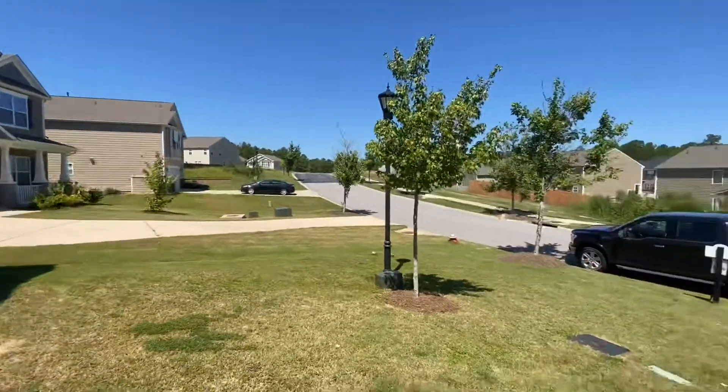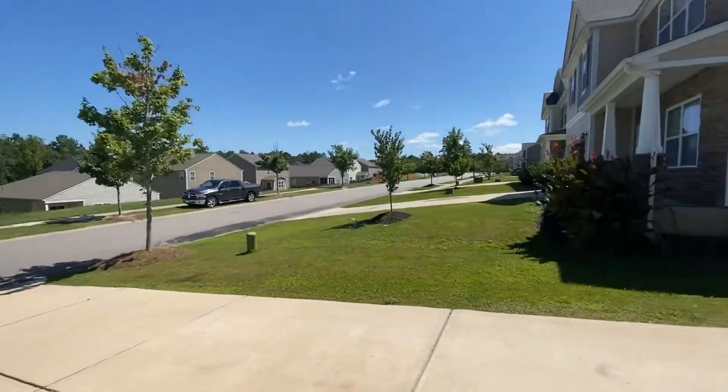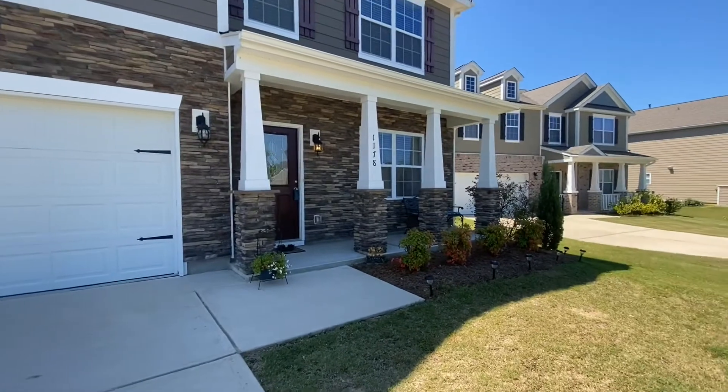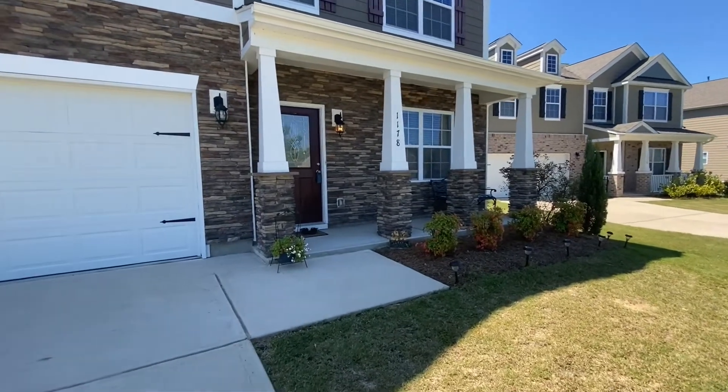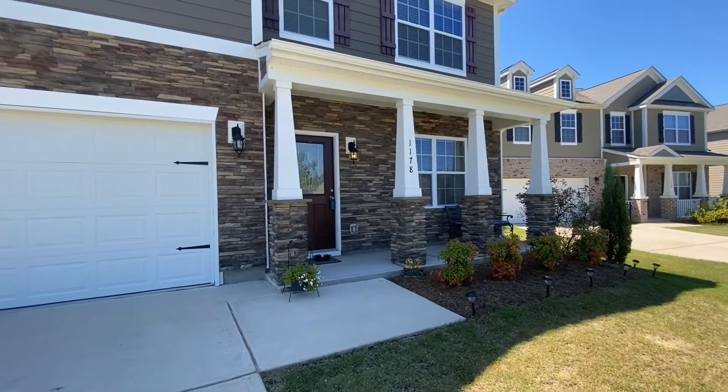It's nice and quiet, as you see some of the different parts of the neighborhood. Yes, you are close to your other neighbors, but when we get to the backyard, that's going to be your own little paradise. You can make it any way you want — a clean slate — and you'll be able to put anything you want, even a pool if you wanted to.